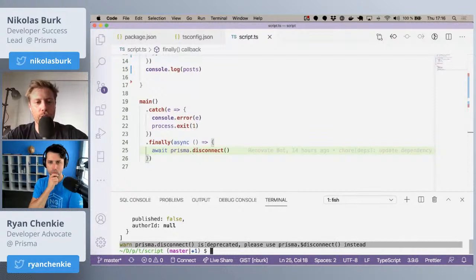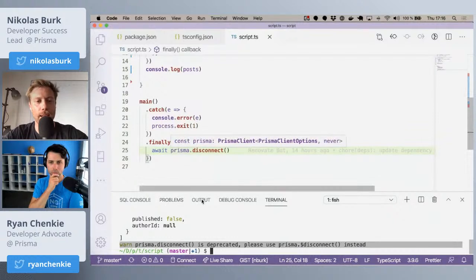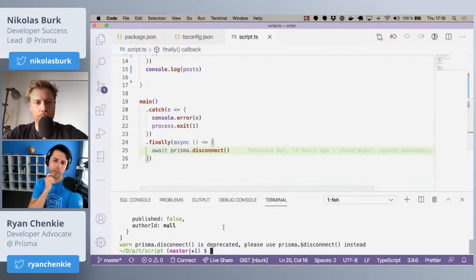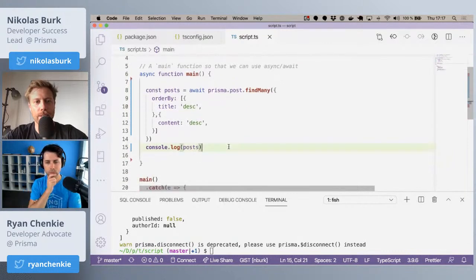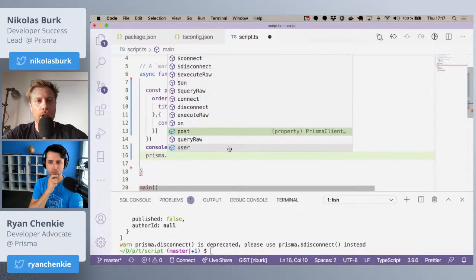But for now, we'll just show you this warning so that you are aware, and whenever it suits you, you can go and update it. And that's all there is to that change, hey? You just add the $ prefix and everything continues to operate as normal? Exactly. And it's also a pretty small change considering how few top-level Prisma client methods we even have. So if you're using any of these, then you should be aware. But otherwise, if you're just using the normal queries to query your models, I think you don't really have to worry about anything.